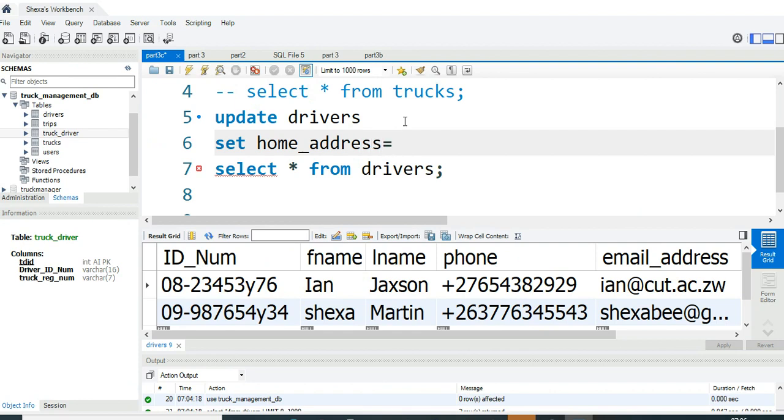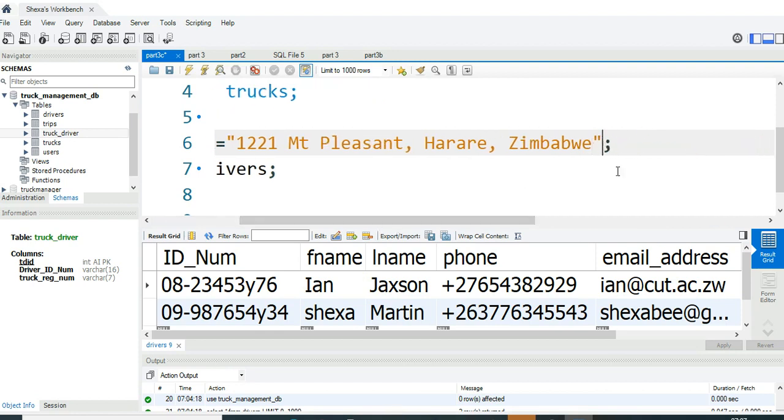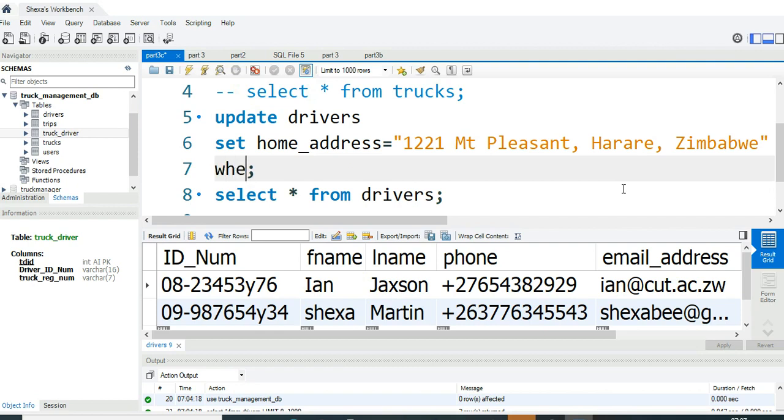Home address is now equal to, let's say, Shexa now stays in Harare, 1221 Mount Pleasant, Harare, Zimbabwe. Right, so this is the new home address for Shexa. So I can now put my where clause here.